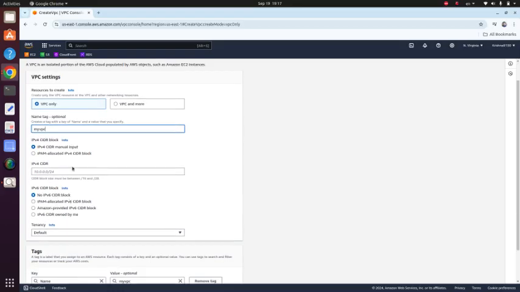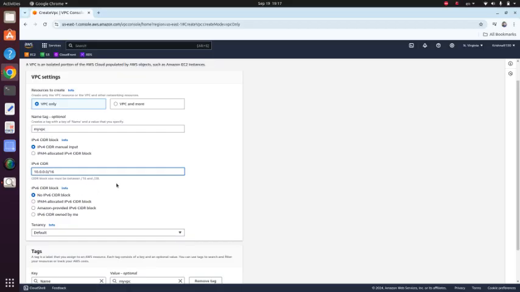Go down and click on IPv4 CIDR block. Just put in there 10.0.0.0/24. Sorry, we can't give 24 because we want to create one VPC and inside that VPC we are creating subnets.